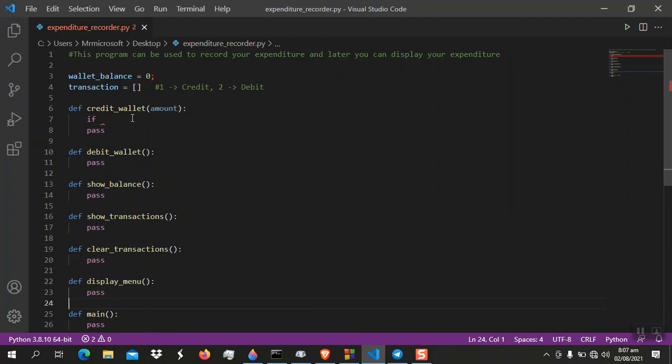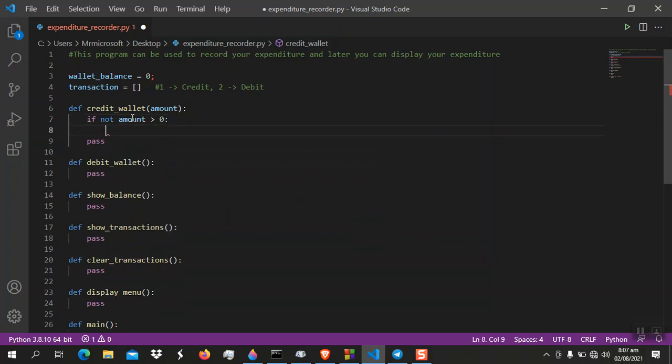So now if not amount greater than zero, then we're going to tell the user invalid.